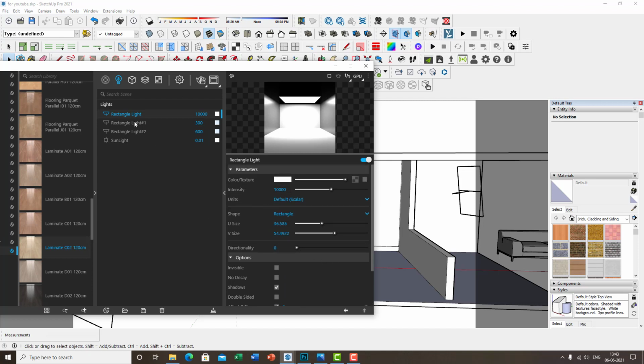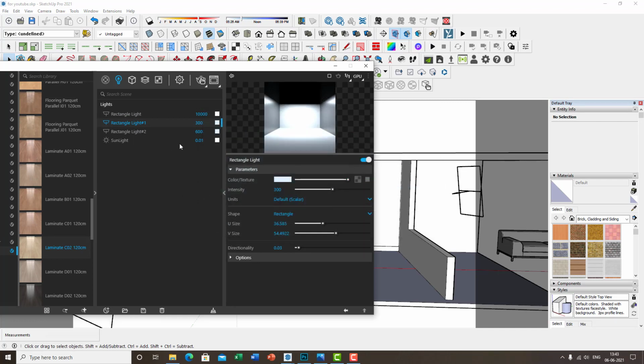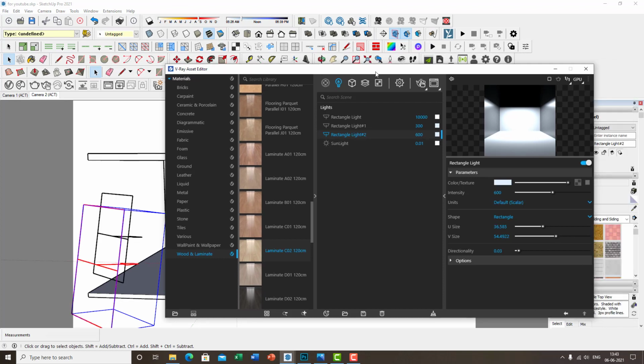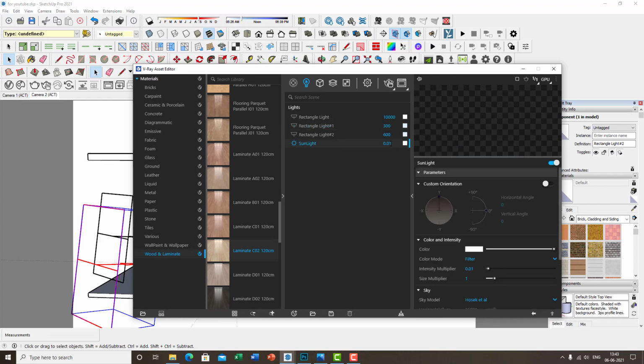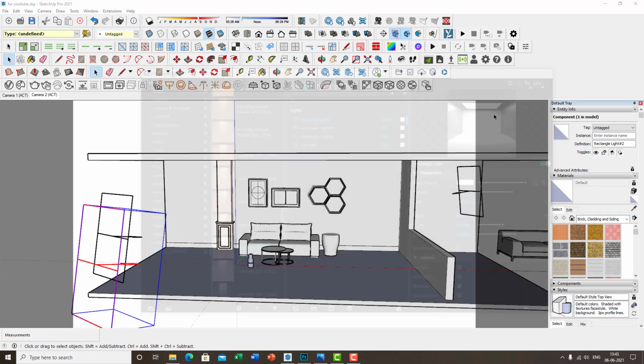No directionality. The other two lights have a slight bluish tint in them. The further one has 600 and the other one has 300, but both of them have that bluish tint. Sunlight, set that to 0.01 and don't touch it. So that's that for the lighting bit.